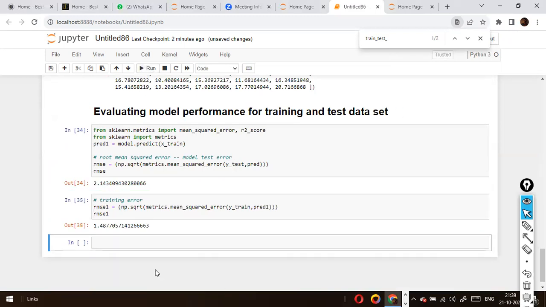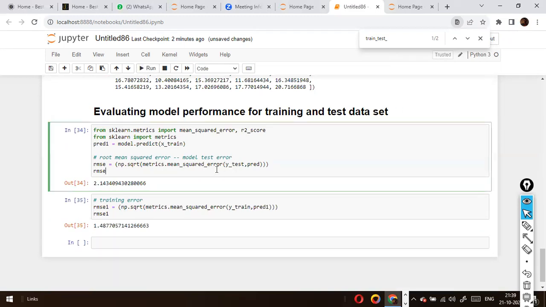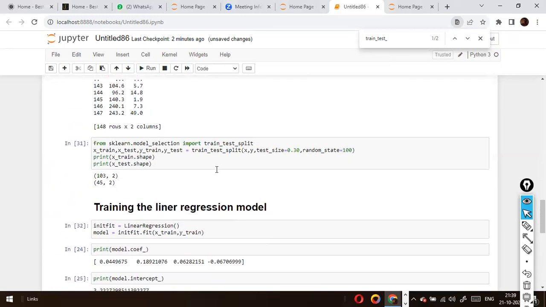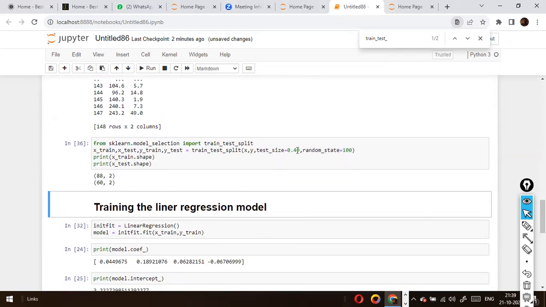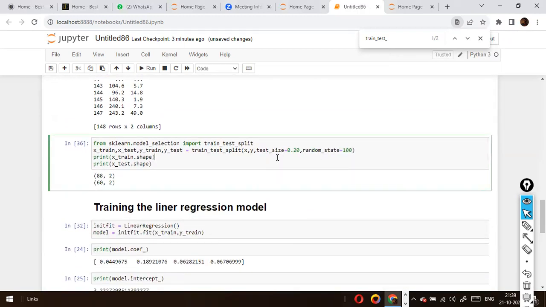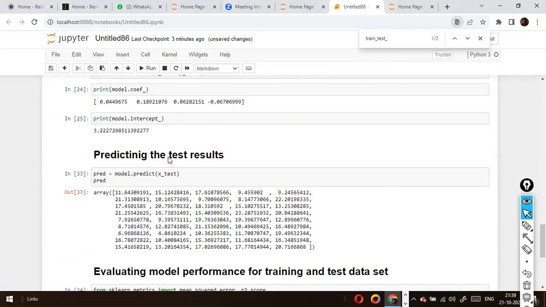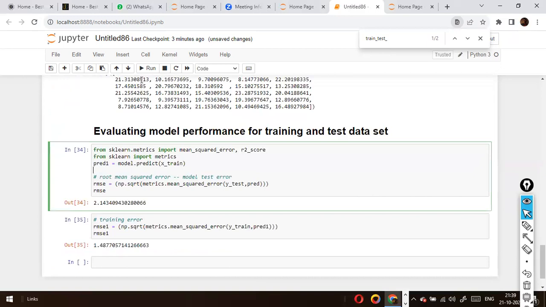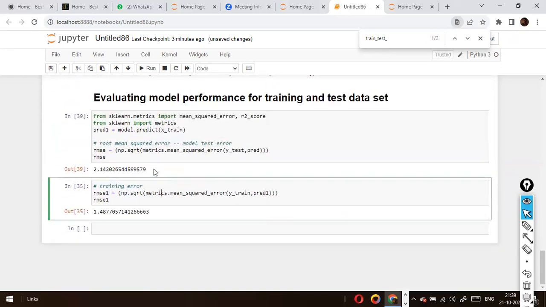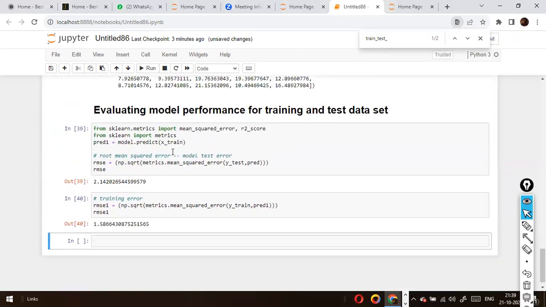Now, still the error is going up. Maybe. We will try with 40%, 40-60, okay, 40% as your training data set. But ideally, your training data set should be more. What I will do is, since the overall record count itself is less, I'm going to use 20%. Remember that, to train your model, the training data should be more. Okay. And here it gives me 1.58.